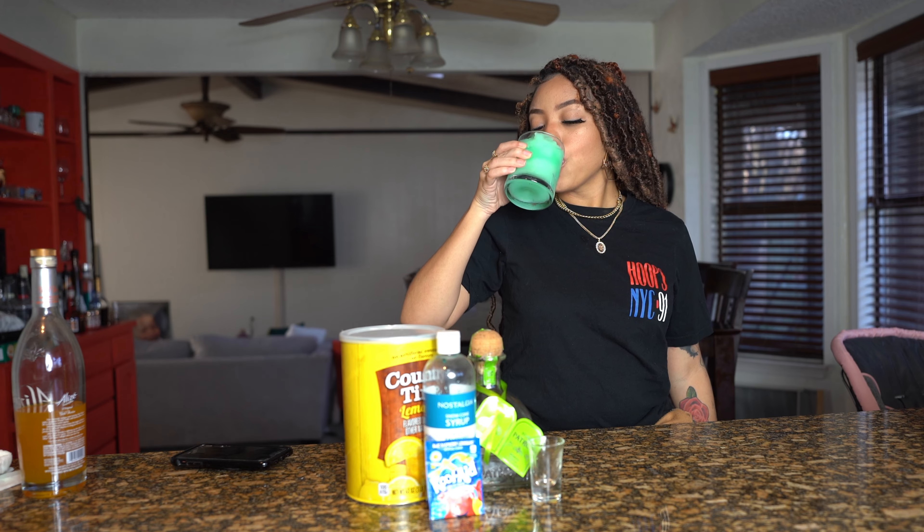So those are the three main things you need. I prefer to drink it frozen — you can drink it on the rocks, but I prefer frozen, and that's what we're doing today. You'll need a blender to make it slushy and some ice. I have my Magic Bullet. I'm going to go ahead and add some powder in here — I usually just add one scoop.